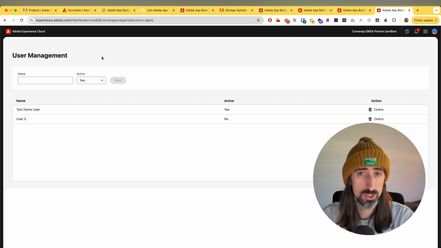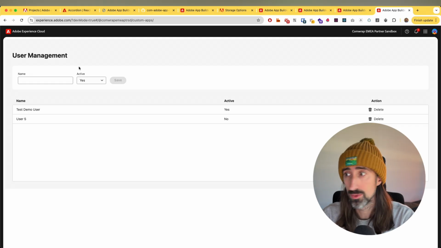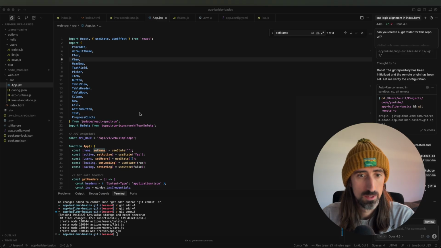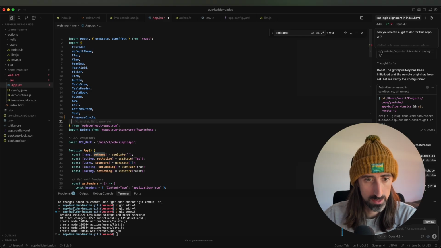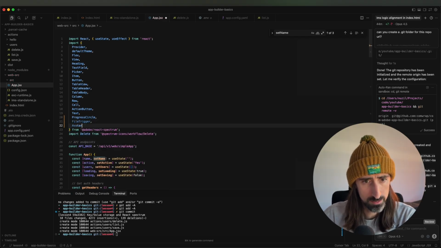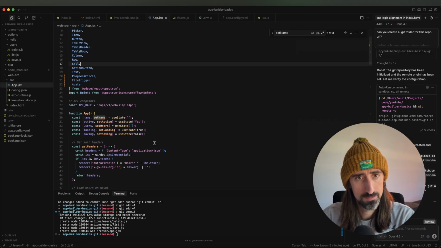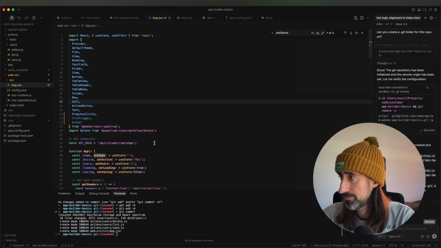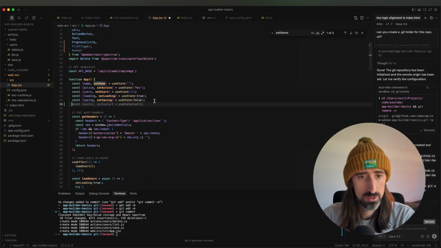First of all, we need to change our front-end part before we go to the file storage. So first of all, we need to add a file trigger and avatar, if I'm not mistaken. So two React components. Then we need to define them here.